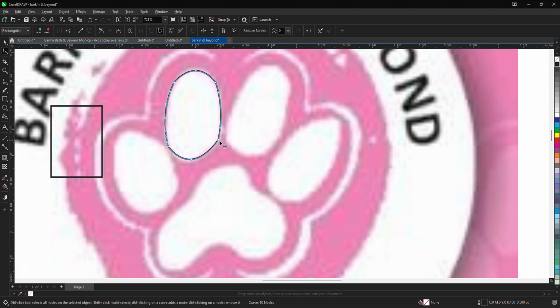Right. By double clicking on it, it allows you to remove it too. Or you can right click and delete, but that's so slow. So if you double click, see, it's gone. I'll do right click, delete. That's just too much work. Right click, delete, double click, it's faster. There's your shape. That is vectorizing 101.